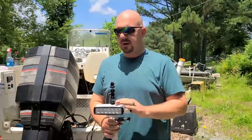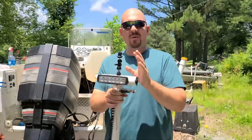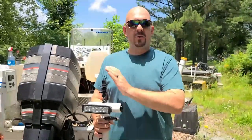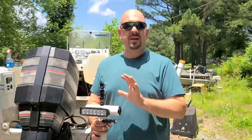Alright guys, today's video we're going to be building this combination LED light, camera mount, power port, and all of this drops down and fits inside a vertical rod holder. You can put it in your boat, you can put it on your wagon whenever you're bank fishing. This is a very utility camera mount.